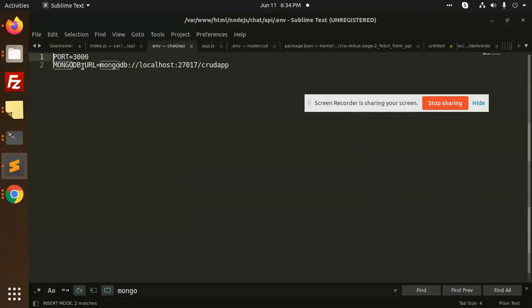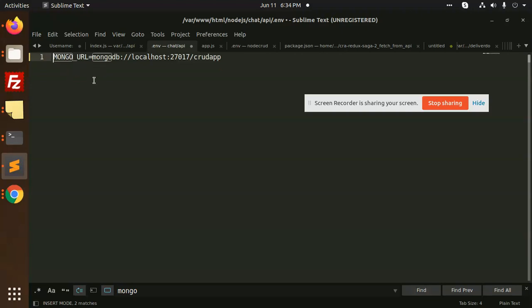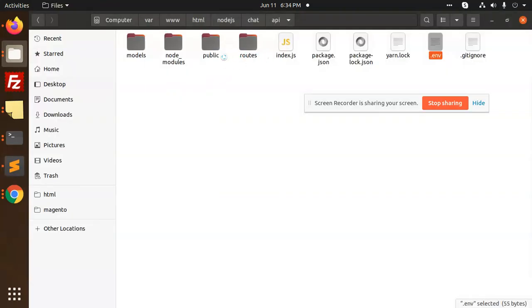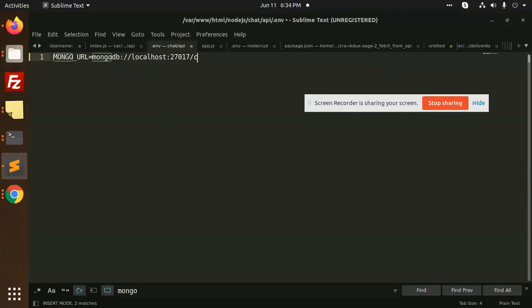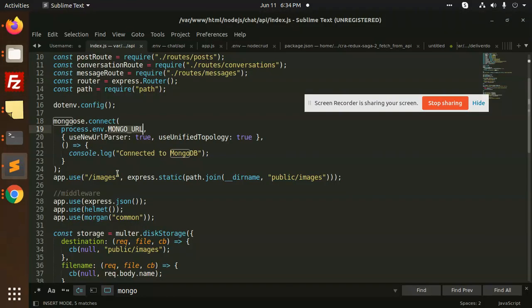So I can add any of the mongo url, I'm not going to add the port. Okay, so let's see where they have the models. So let's make it like chat application. Okay, so I'm going to add this one mongodb url, so it is added. And where is the index.js file? This is the index. I hope it will get the data from here.